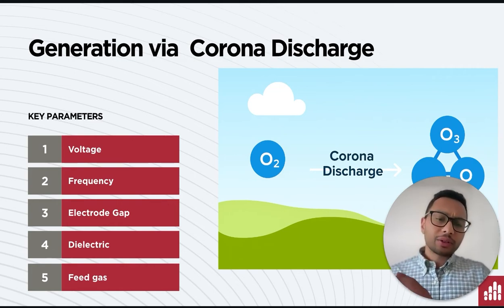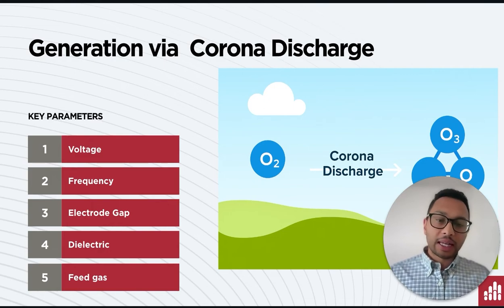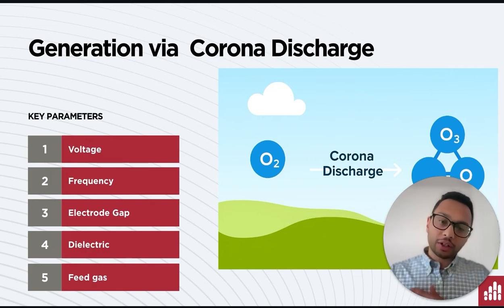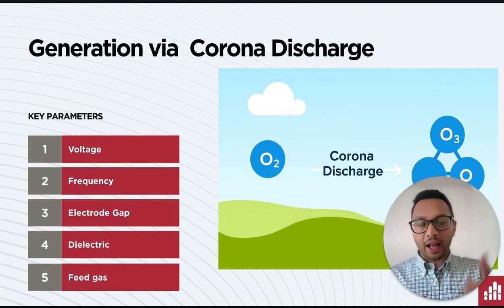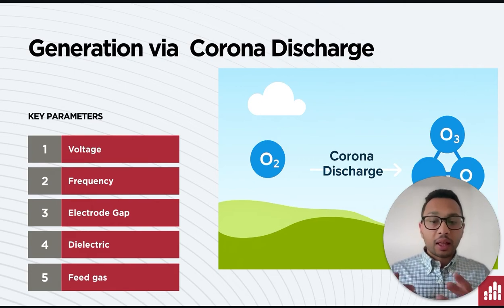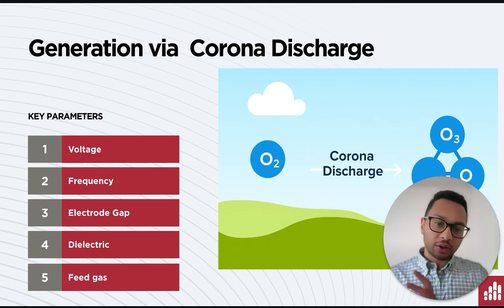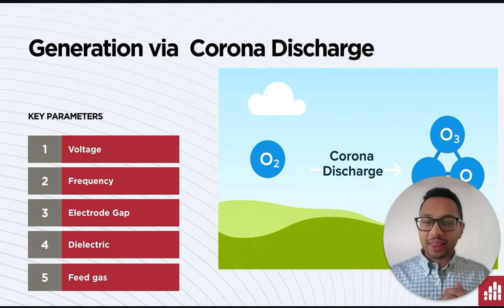We also cool the cells continuously. Heat is a major enemy of ozone production. It reduces the conversion efficiency and can actually accelerate ozone decay. So we cool the ozone cells down to produce a higher efficiency of ozone. This results in a clean stream of ozone-rich gas, typically between 6 and about 12% ozone by weight, which can then be injected into the process stream.